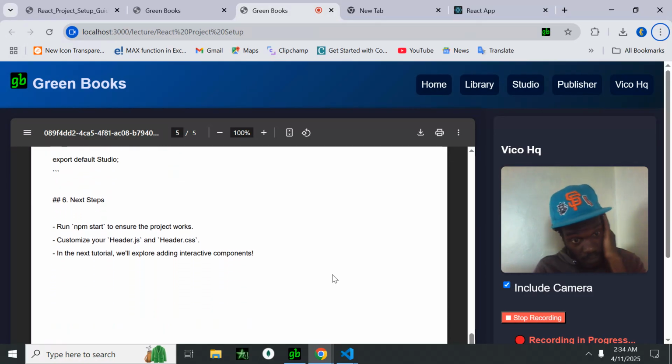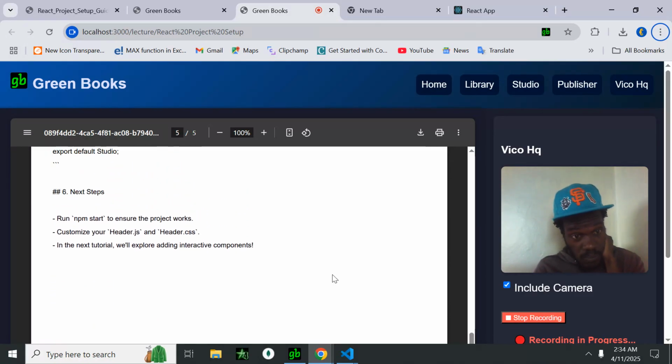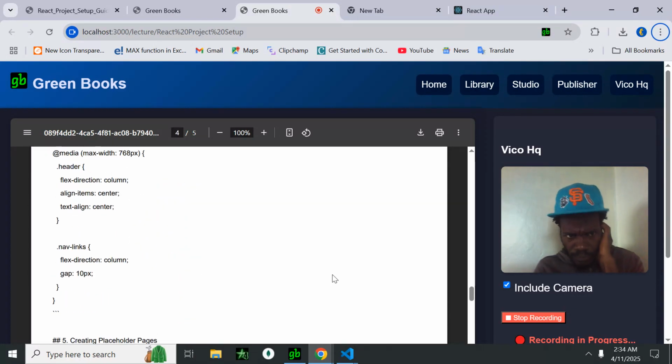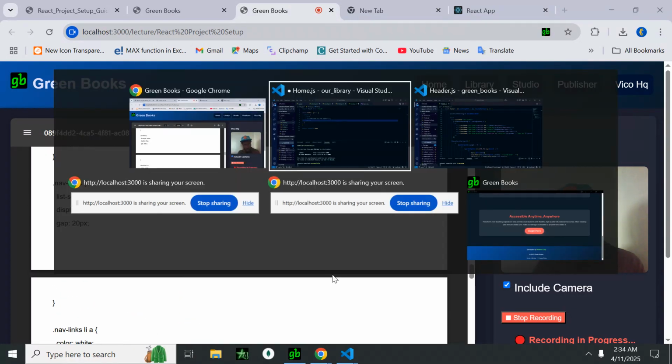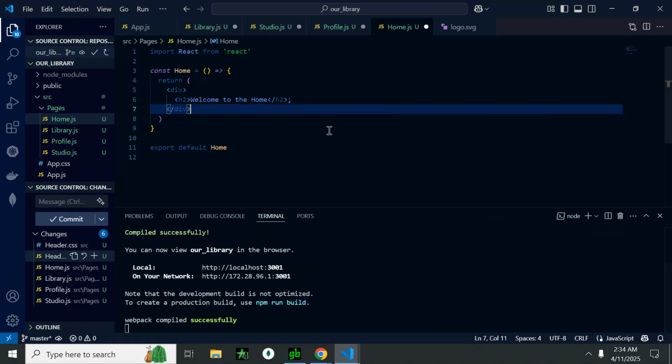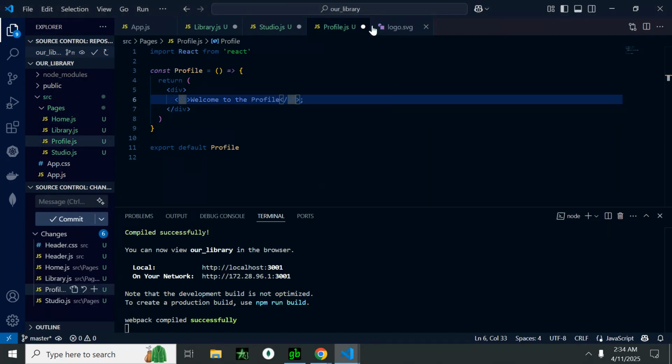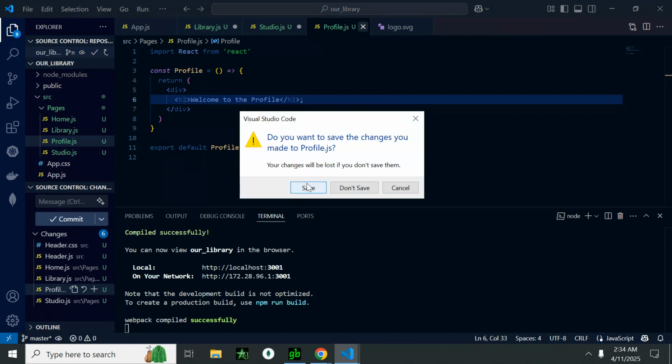Okay, so what's left is checking how our project looks like. So let me just close this placeholder pages for now.